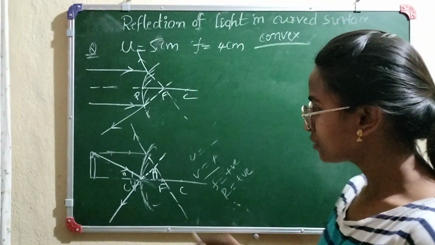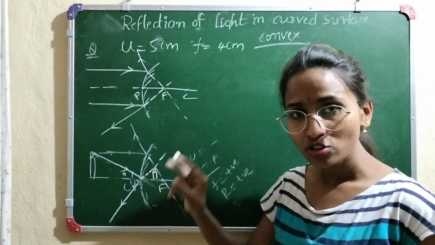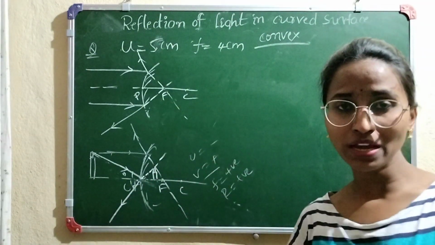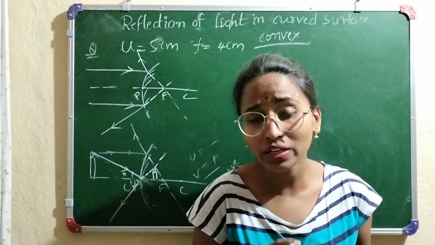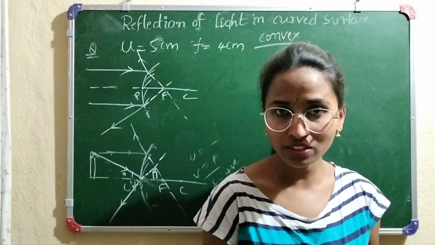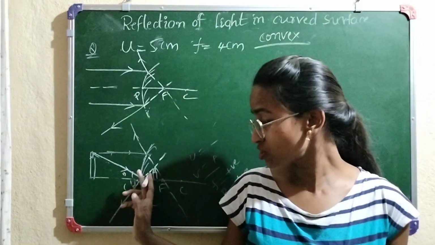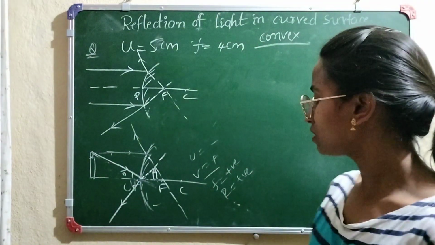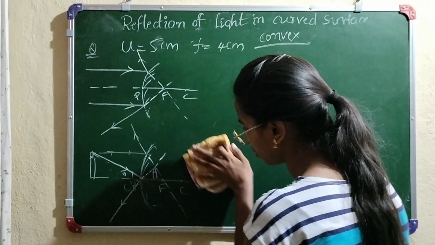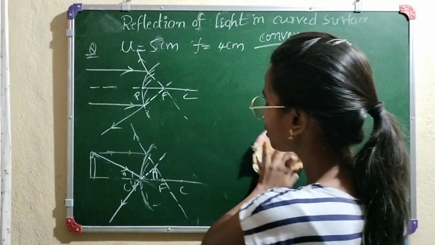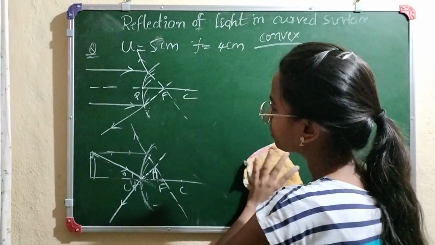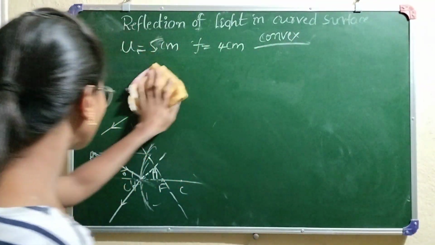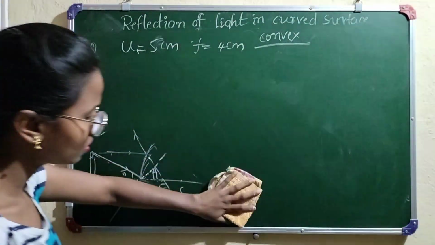Okay, and based on the smaller size we are getting here, in the magnification also, compulsorily the magnification should be less than 1. Am I right? And since it is a virtual image, the magnification should be positive. We'll see whether all those will be satisfied or not. Am I clear?